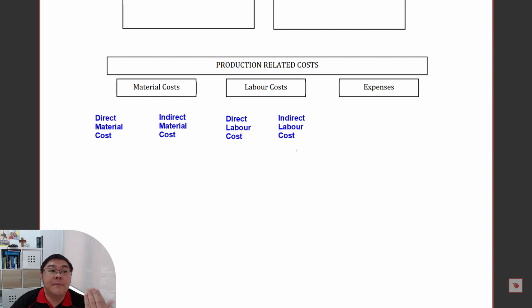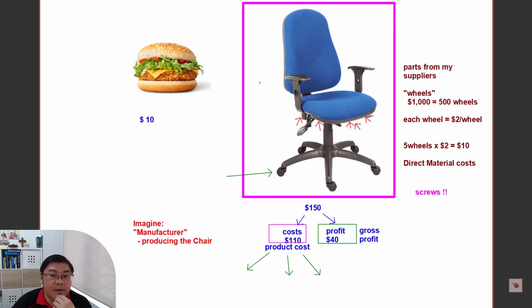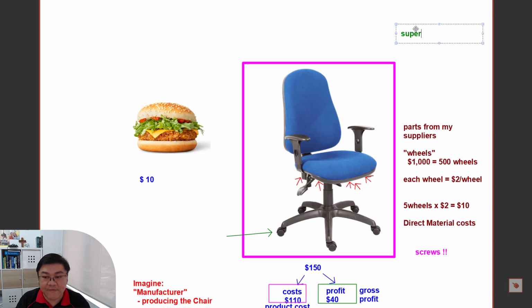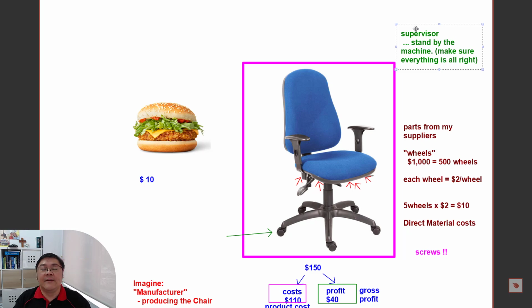Now, you see, if you really make the chair, like what I've just said to you just now, you might need to hire a technician or a supervisor whose job is just to stand by the machine and basically make sure everything is all right. Just imagine that the factory is running, the machines are operating, then you've got this guy that stands there, holds his file, and looks at the machines to make sure everything is all right. Now, he does not really involve his time in the product, unlike in the early days, when you might get people that will actually sit and deal with the product, like what I did to screw in the wheel.